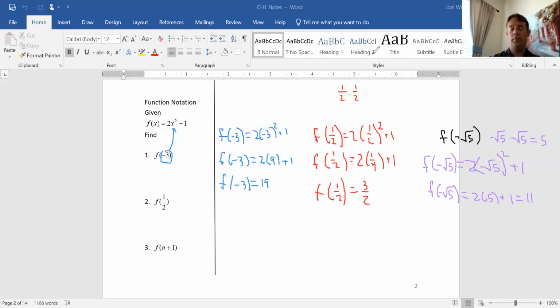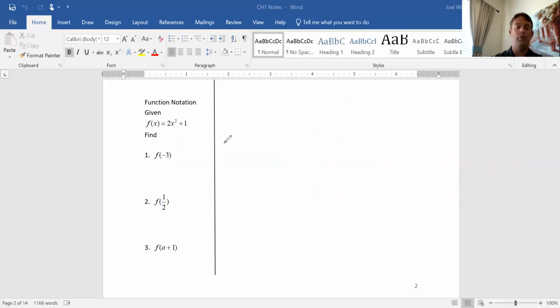All righty, let's try, what about these expressions, this f of a plus 1? What does that look like? So we'll do the same thing here. This time, when we plug it in here, instead of x, I'm going to plug in a plus 1. So big thing here on this one is be careful on the a plus 1 squared.